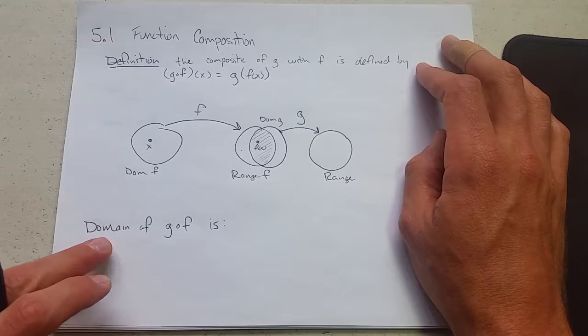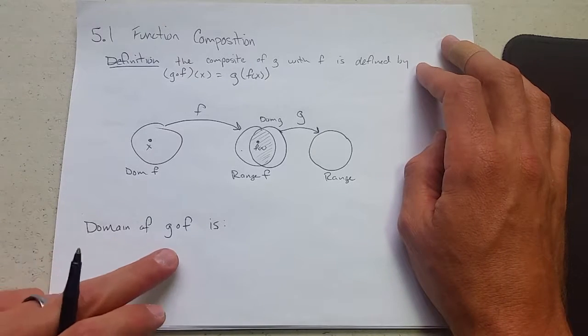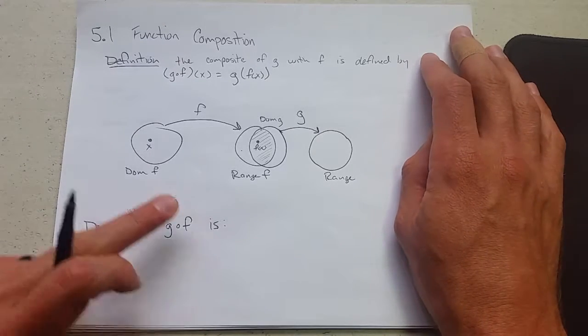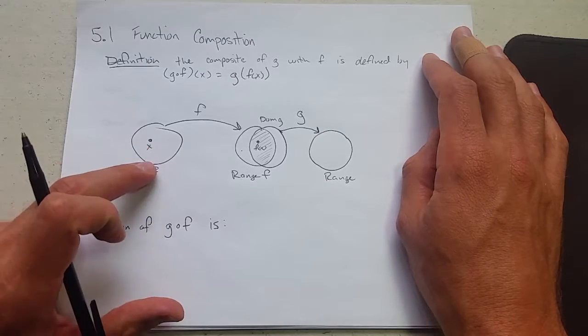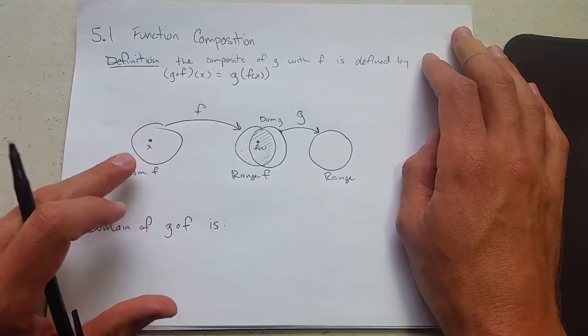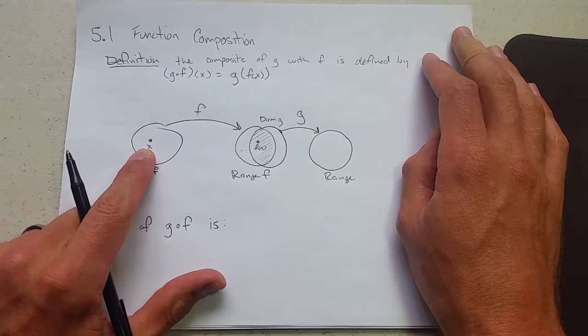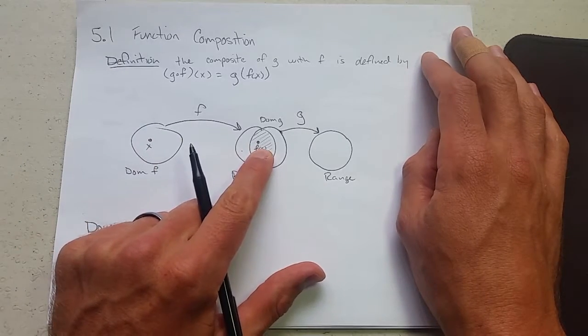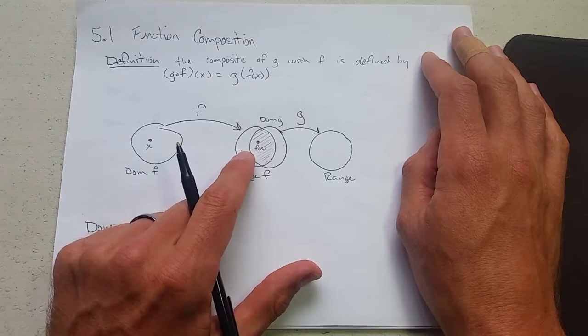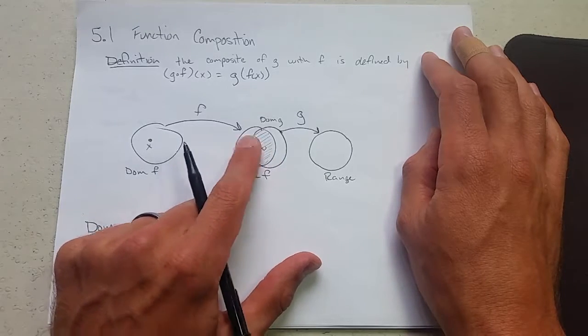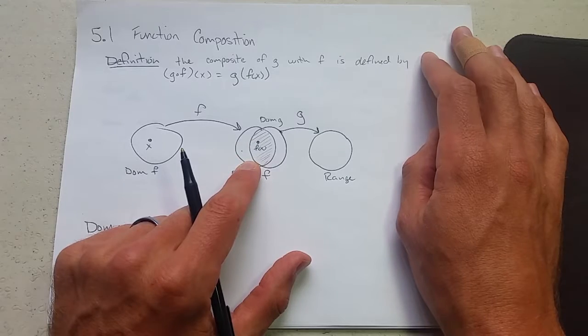Now if we look precisely, what is the domain of this full composition g of f? We can't feed the function everything in the domain of f. f can only eat what's in the domain, but we have to look out and say what x values would land here and which ones would land over here. The ones that land in this left crescent right here are going to be bad.